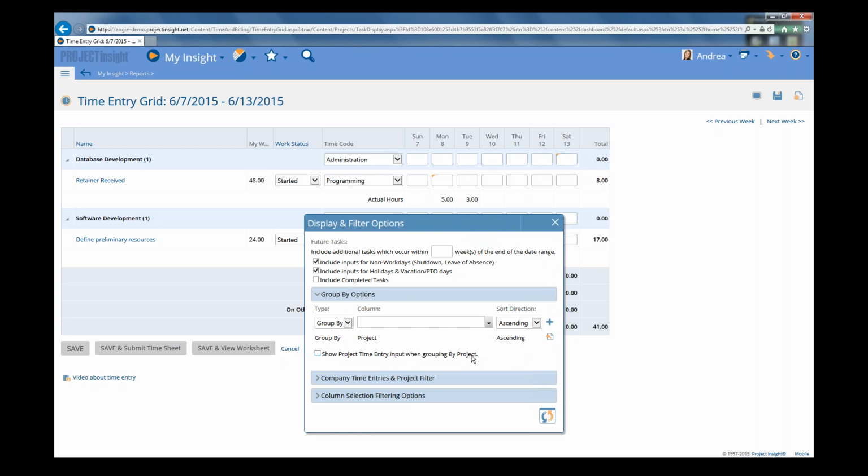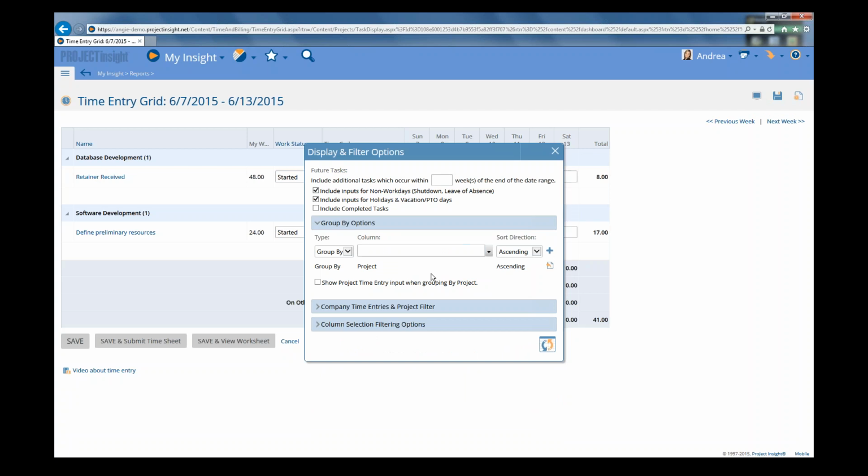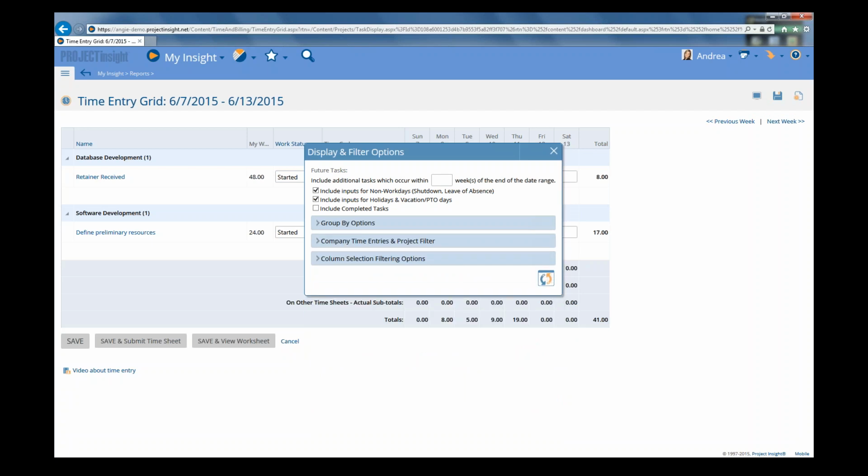If you uncheck it and then update, you'll see that you are no longer able to enter time at that project level. So click on the display options to go back in there. And click on the Group by Options section to collapse it.